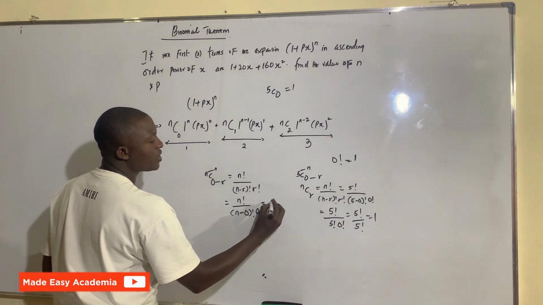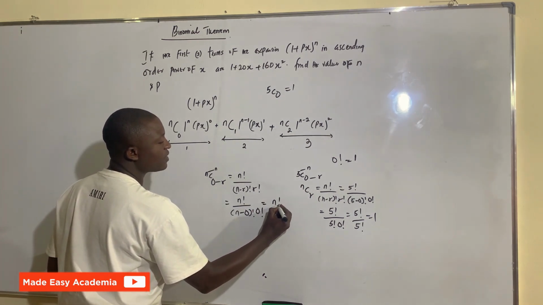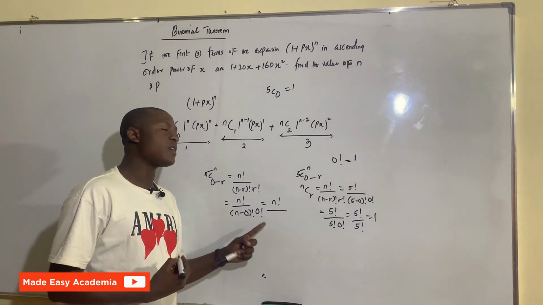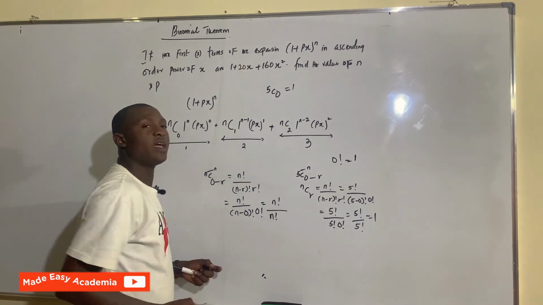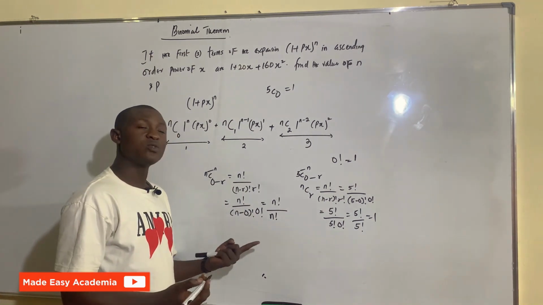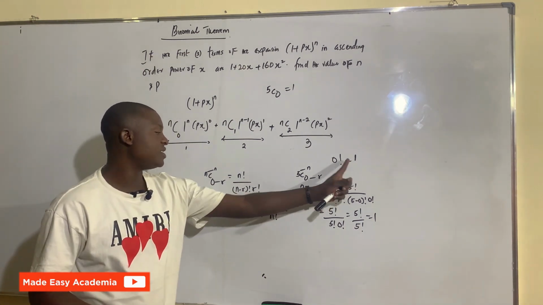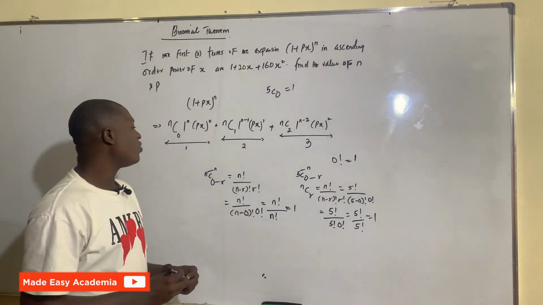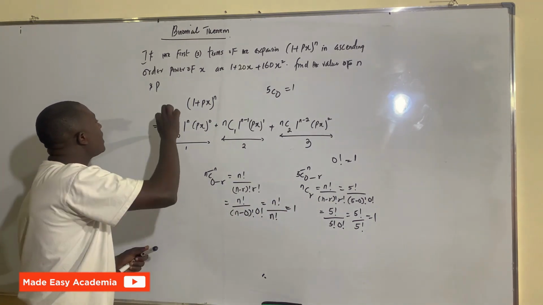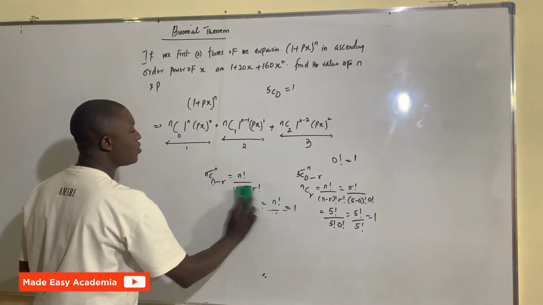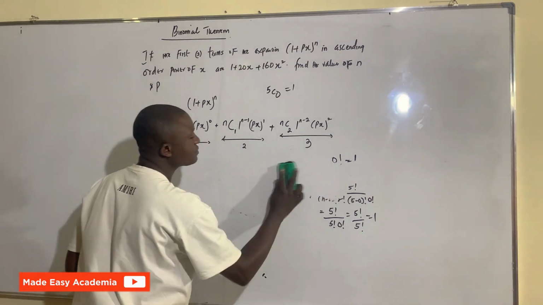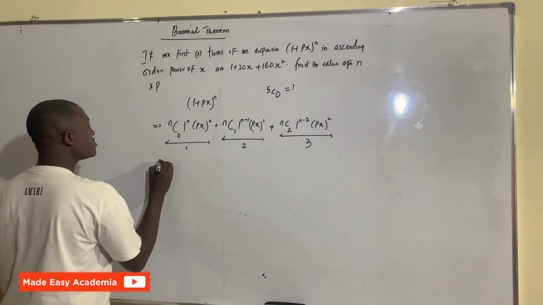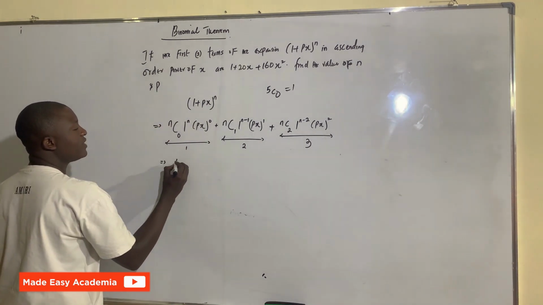So the result of this will be n factorial divided by n minus 0 factorial. Of course, we are going to have n factorial. 0 factorial is going to be 1, as I mentioned here. So n factorial over n factorial is equivalent to 1. We can clearly see that when we have n combination 0, of course, that's going to be 1. So let's substitute the values here. N combination 0, and we have that one to be 1.